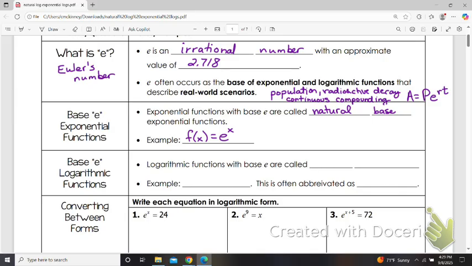When we do base e logarithms, they have a special name. They are called natural logs or natural logarithms. But usually we just see natural log. And so instead of writing, not that this is wrong, but you usually would not see it, instead of writing log base e of x, we would write ln of x.